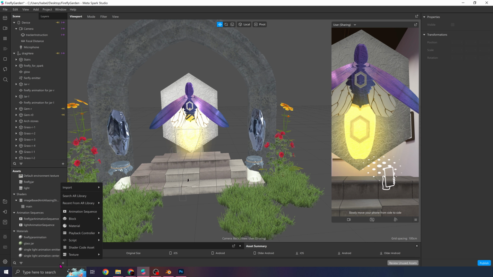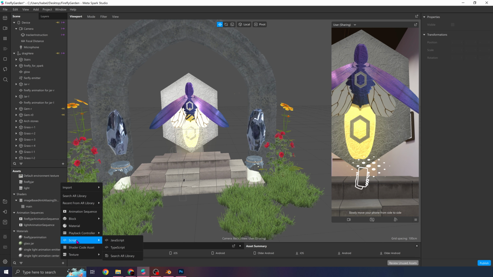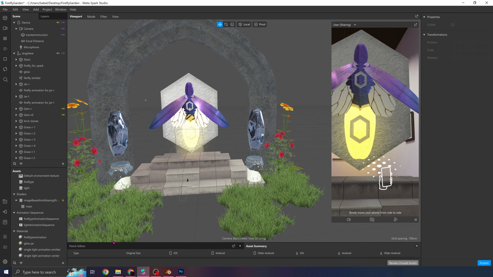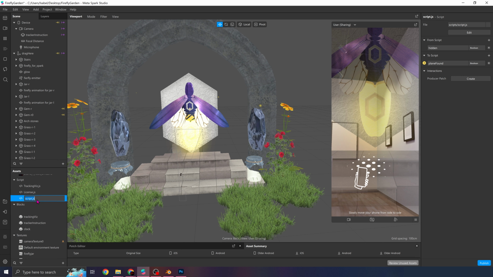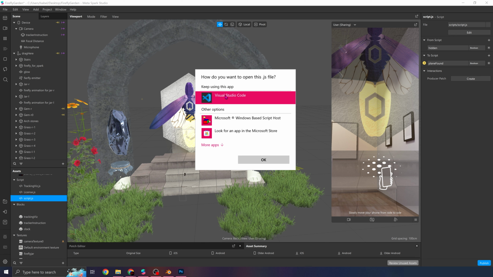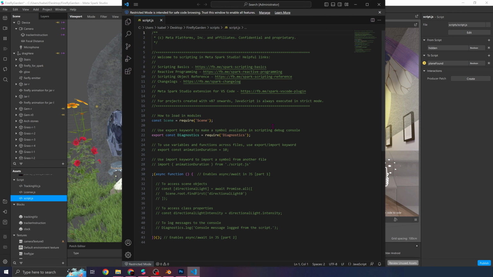So I'm going to click this plus sign in the bottom, go to the scripting tab, and click JavaScript. Then it's going to come up right here, and I'm going to double click on it and go into Visual Studio Code. Again, like many things, this could be very intimidating, and honestly, it still intimidates me when I go into this, but they set up this script so perfectly, and it basically tells us everything we need to know in order to do it. So it comes with some links that are helpful to us.